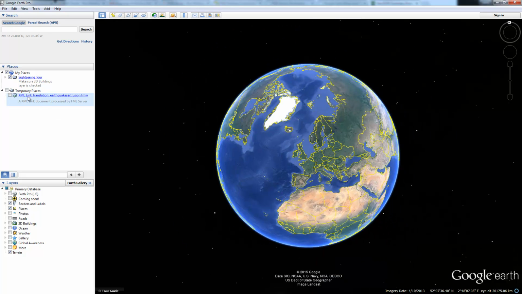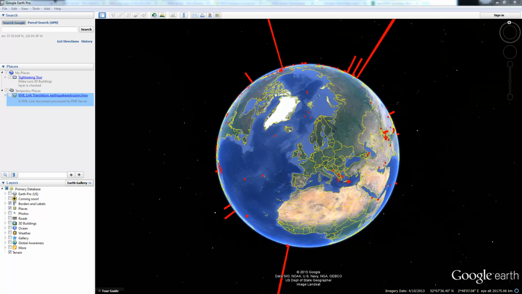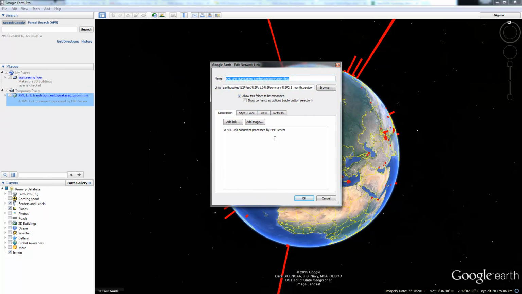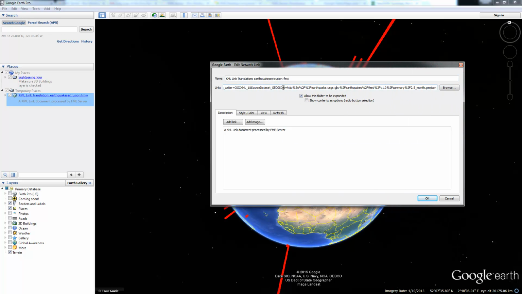And you'll see that this is a KML link file because in the navigator there's a little green ball, and if I turn that on, it goes and sends a request to FME server, and it runs a workspace, reads the JSON feed of the different earthquakes, and views that data directly on screen. Now at the moment, if I right click into here, I can go to the properties, and we have a little dialog box that appears that tells me a little bit about that feed, and it shows you the workspace and the connection to my FME server that I have defined, and the fact that that's running in a streaming service.